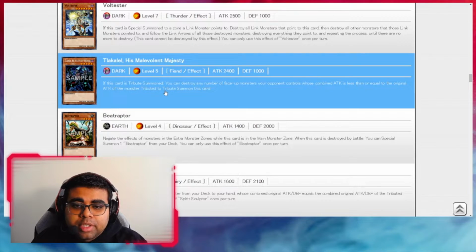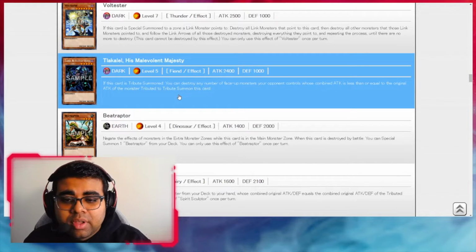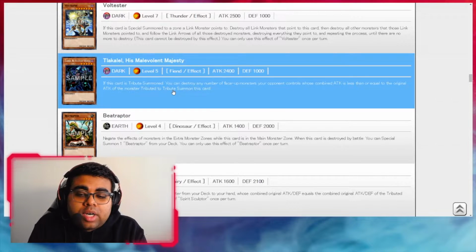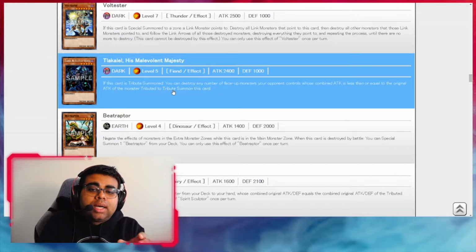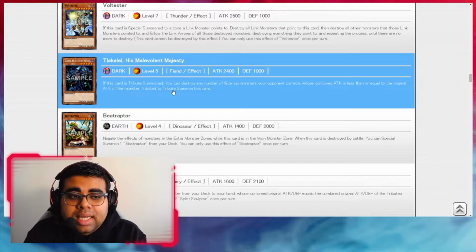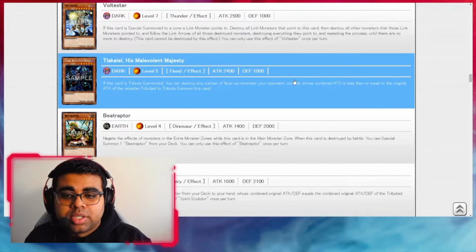If this card is Tribute Summoned, you can destroy any number of face-up monsters your opponent controls whose combined attack is less than or equal to the original attack of the monster tributed to Tribute Summon this card. So if you Normal Summon this card over a Dynamite, you can pop any monsters that have combined attack less than 2800. Is that simple to understand? I imagine that's simple to understand.